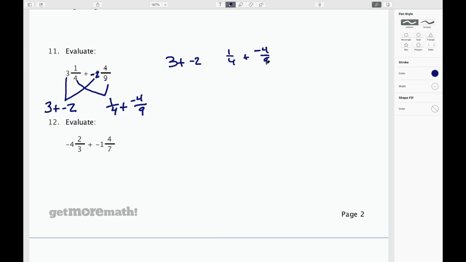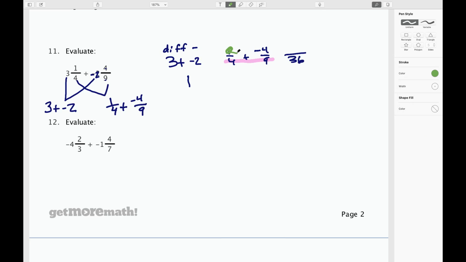So 3 plus -2, again, different signs, so we subtract. 3 minus 2 is 1. We had more positive, so it's going to be positive 1. But over here, using that method that we learned Tuesday, we're going to simply multiply straight across: 36. I don't have to look at that and say, oh, what's the common denominator? What do they all go into? Nope, I just multiply straight across.